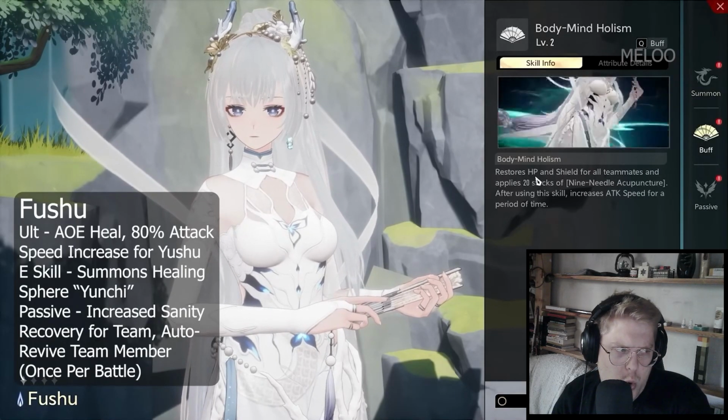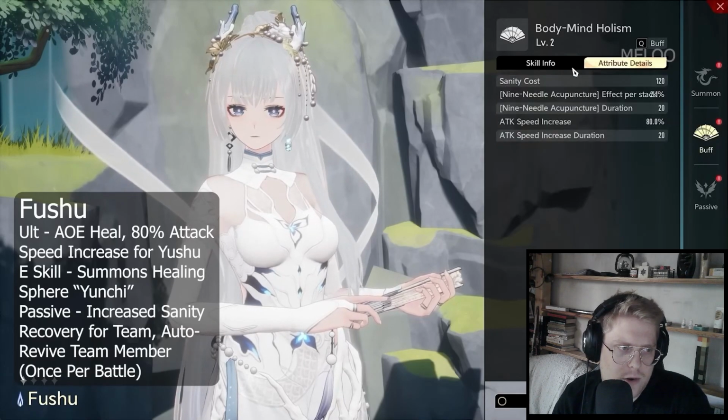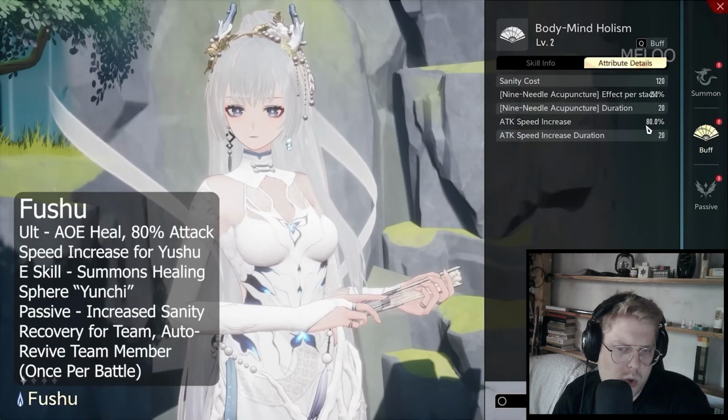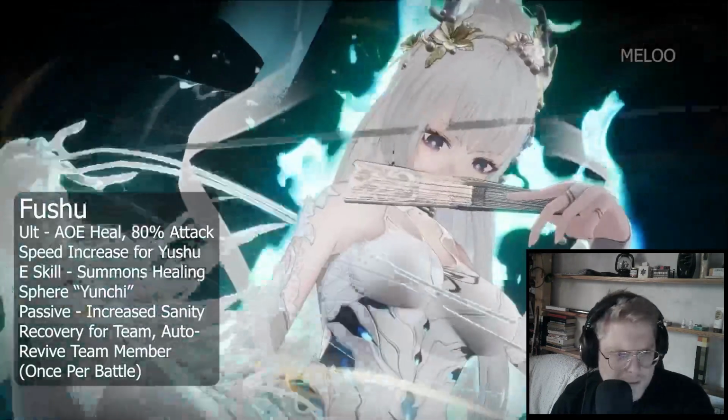Next, we have the dedicated healer of the game, Fushu. But she's not only a healer, she's also super, super strong. Her ultimate gives her 80% attack speed increase. I mean, yeah, I see. Just look at it.